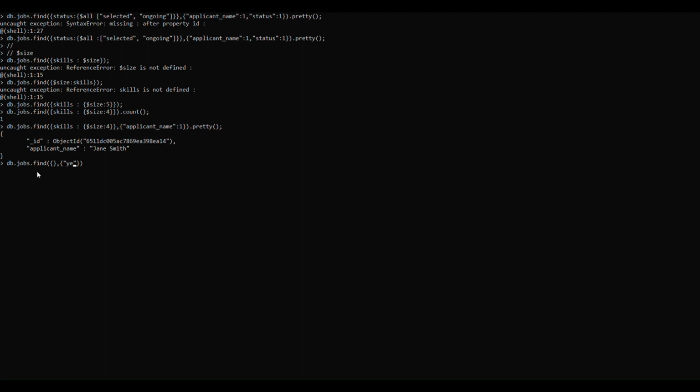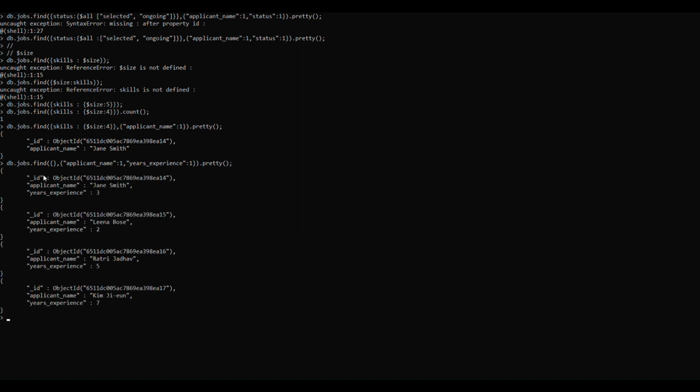The first is a condition object and the second is a selection object inside the find. Whenever there is no condition, it is going to select all the documents.